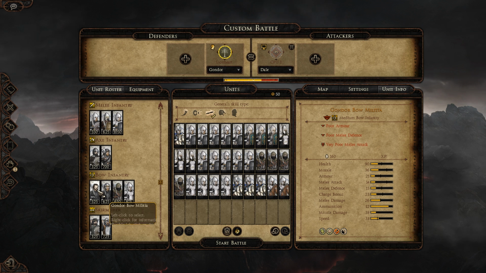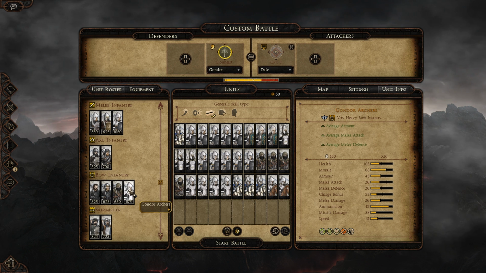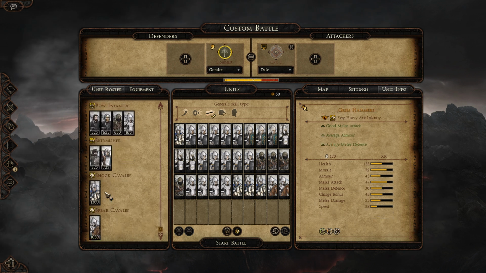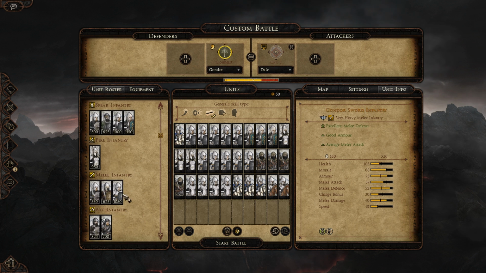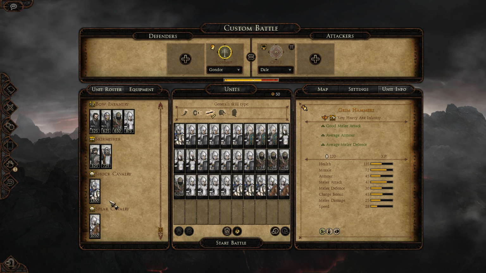Bow Infantry, we've got Gondor Bow Militia, Blackroot Vale Archers, Ithilien Rangers, and Gondor Archers. Skirmishers, we have Anfalas Coast Levies, and Pelagia Marines. Shock Cavalry, the Knights of the Silver Swan, and Spear Cavalry are Gondor Cavalry. So that is the full roster for Gondor at the moment. I don't know if they've got plans to maybe add a few more in later on or not, but I think that's pretty much everything they need in there.